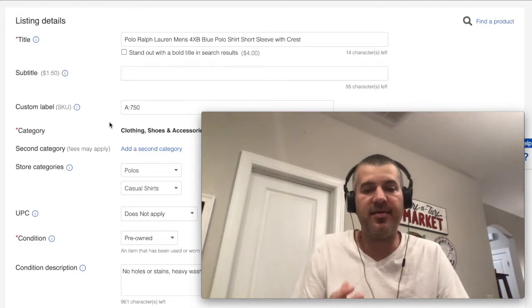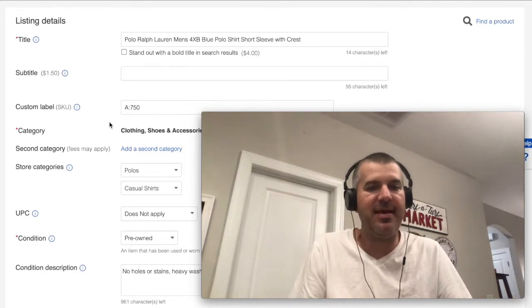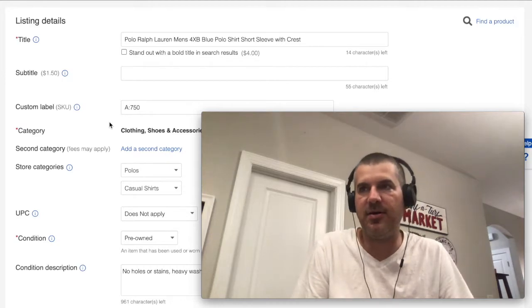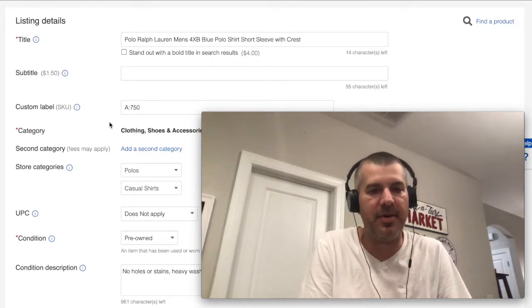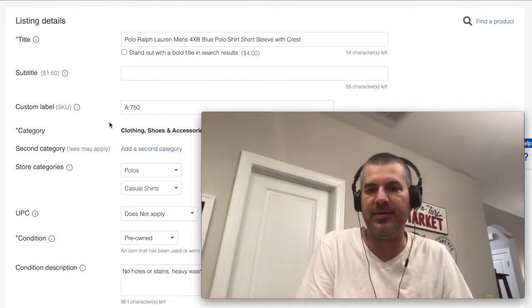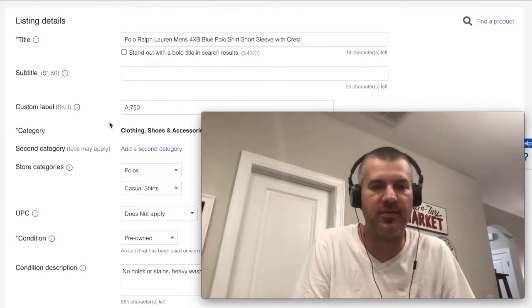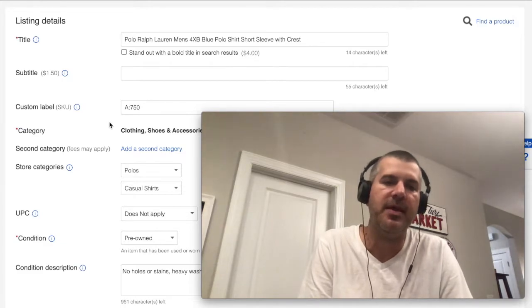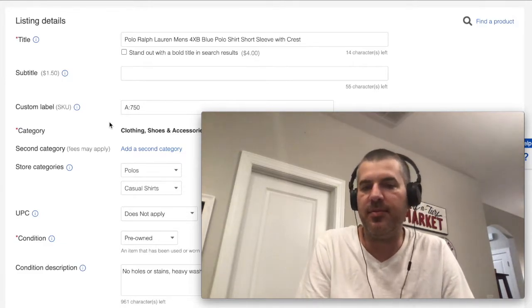You think, oh, I could tell this stuff apart. You get like 25 shirts, 30 shirts, they start to look real similar. About half of them are probably going to be blue, and all of a sudden it's like, man, I'm not sure what's what, and you have to look at everything real close. So that is what custom label is for.